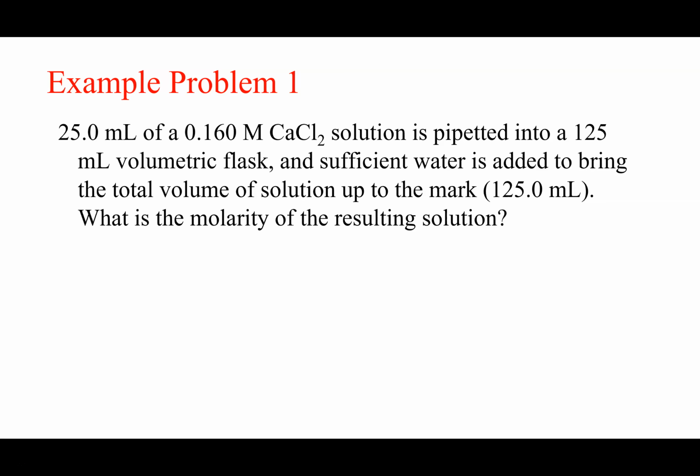There are different ways to work this, and what you're going to see in the next few slides is, step number 1, I'm going to come up with moles of CaCl2 transferred. That's step number 1. And then I think I only need one more step. That was the moles of CaCl2 transferred, and then I'm going to divide it by this volume. So step number 2, I'm just going to take moles of CaCl2 divided by the new volume. I'll put DIL for diluted volume. That's it. That's totally it.